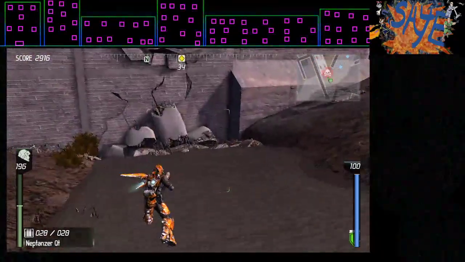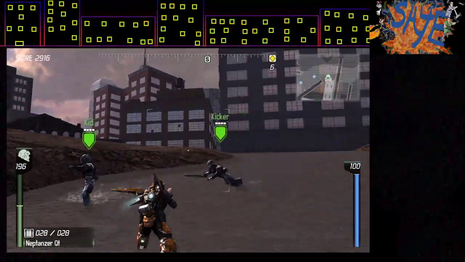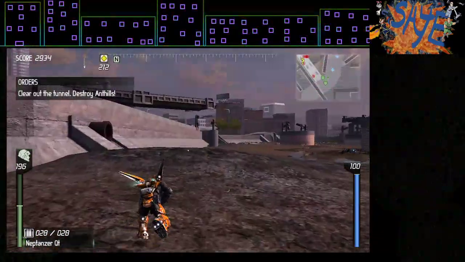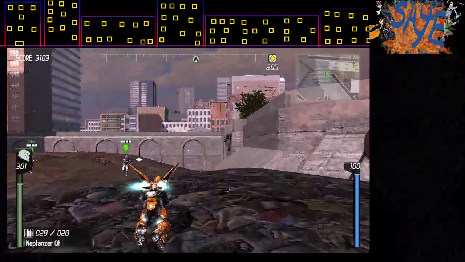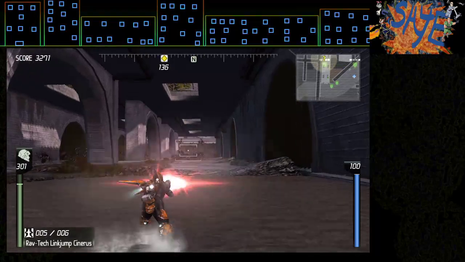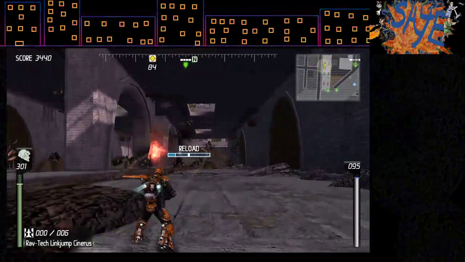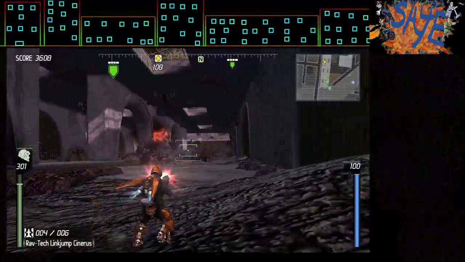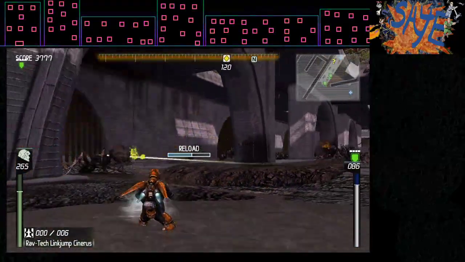Down here, right? Yeah, let me just float this floating bomb. At that, he just got hurt by my own bomb. Alright, kill anthills, make tunnel of love. Got it. There is a lot in here. Holy shit.